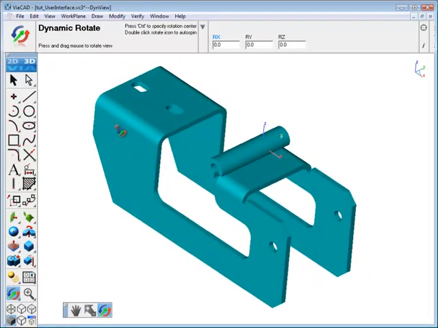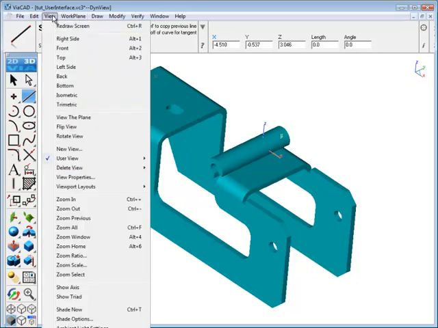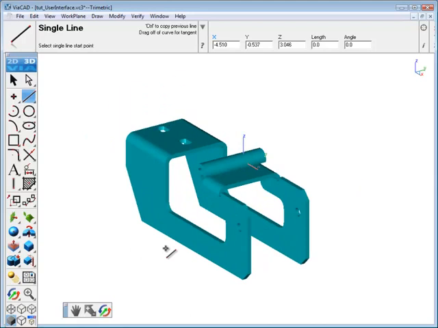Starting a draw command, you'll see the z-coordinates now available, work planes, and if we go to the view menu, all of the 3D views are available. So we've set a trimetric view, we can zoom in and out and navigate as we need.